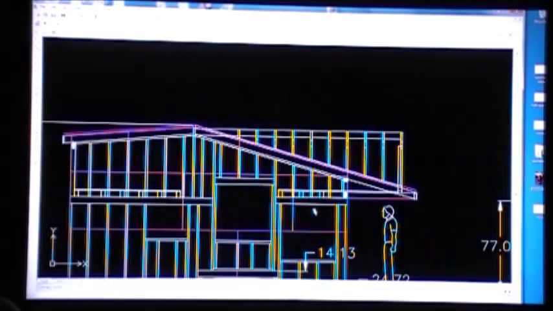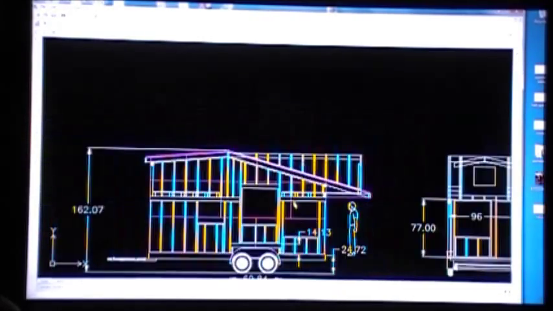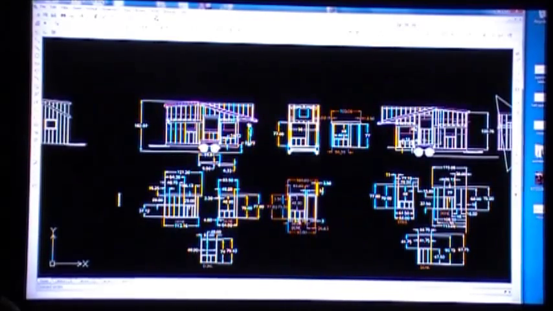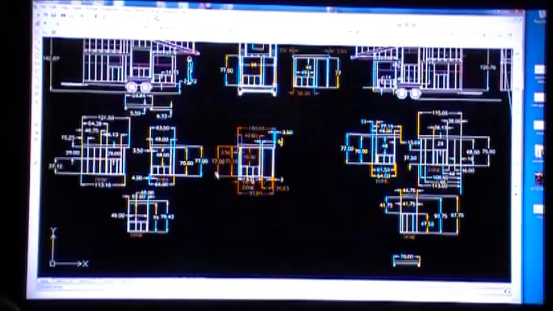Okay. Now this is drawn a little out of whack. That's okay. I did make some changes as I went along, making my stud layout. This is without the bump out, I believe, on this particular layout right here. Another thing you want to do is weigh all the pieces.